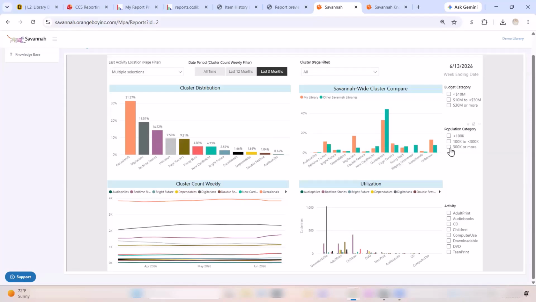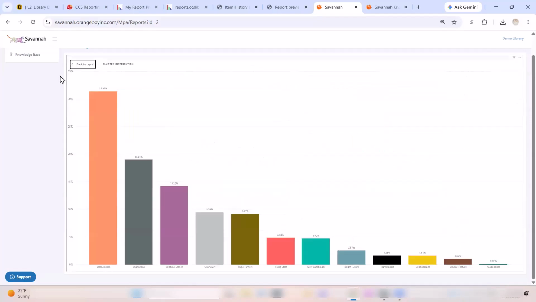They do have a little bit of an ability to narrow some things down by population and by budget category. And we have put in some requests to get a little bit more granular with this information, and they've been pretty good about updating as we go. So if you see anything in here and you're like, I wish that I could see this, you can always put in a help desk ticket with us and we'll see if we can make that or get some changes made.